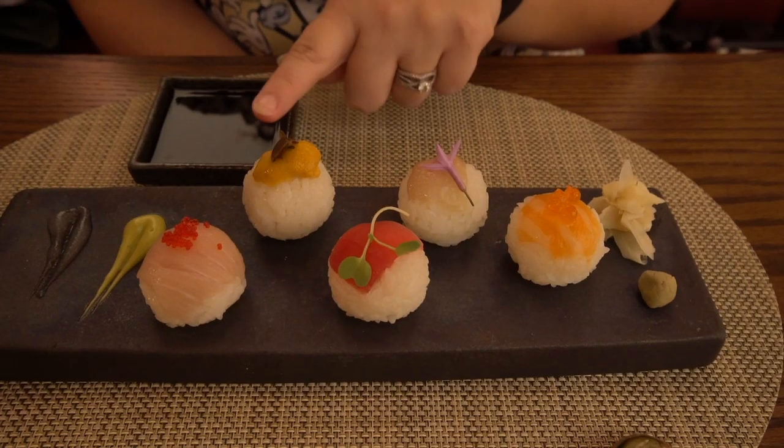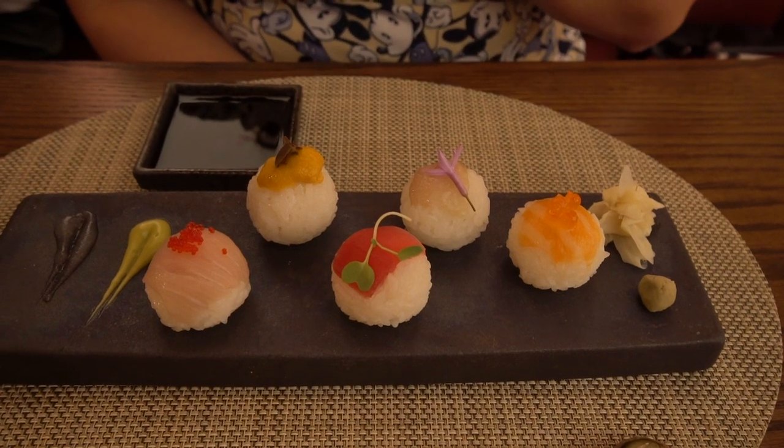I was really excited to try the sea urchin. Josh was skeptical about me trying sea urchin because I'm normally not that adventurous, but I've always seen it on TV and always wanted to try it. Elliot described it to me as eating the ocean, and it's pretty much accurate — it literally tastes like you're eating ocean, like if you could make ocean into a bite.